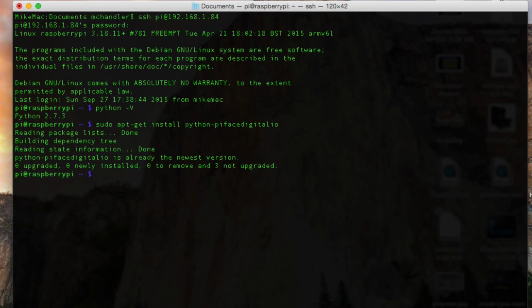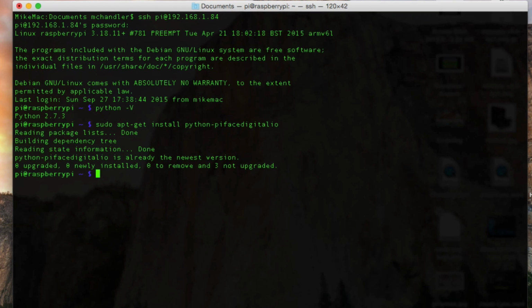However, I still recommend that you actually go in to your Raspberry Pi and run this command. The reason for that is because you may not have it installed, and if you don't, this will certainly take care of that for you. Here it's telling me that not only do I have it installed, I've got the most recent version installed, so I don't have anything to even upgrade. In that case, I should be good to go. But again, I definitely recommend that you do this step and make sure that you've got all of the software that's necessary in order for you to proceed.